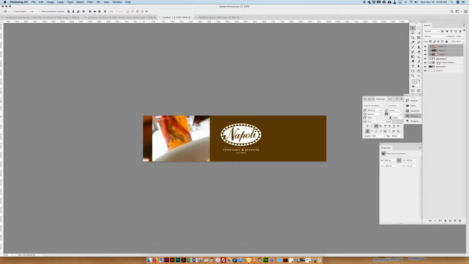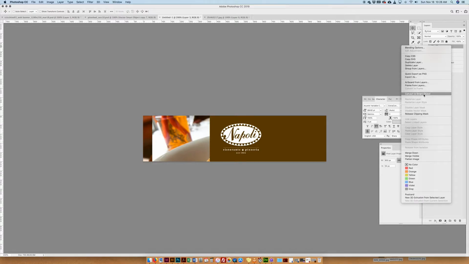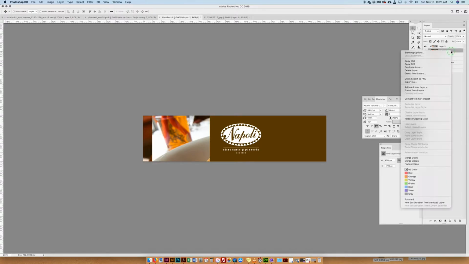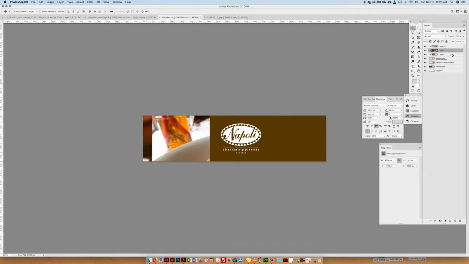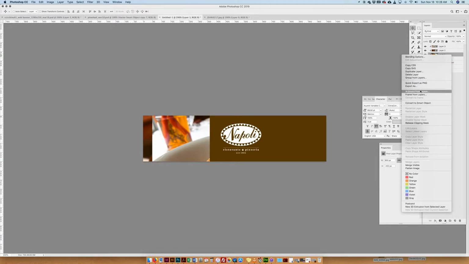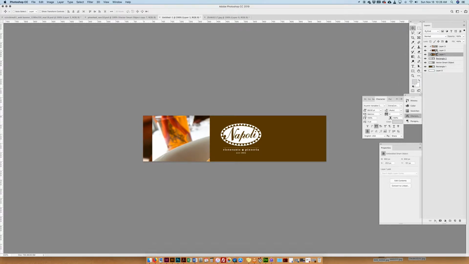Well, what I should also do is convert them to smart objects, so I can retain the quality of them right now as is, and when I transform them down, they don't lose anything. Convert to smart object, convert to smart object, and convert to smart object. And there I can tell they're converted to smart objects because of these little icons that are there as well. So there I go. What I could do, start with the first one. I'll shut these ones off. I'm just going to size it down, Command T, or Edit, Free Transform.